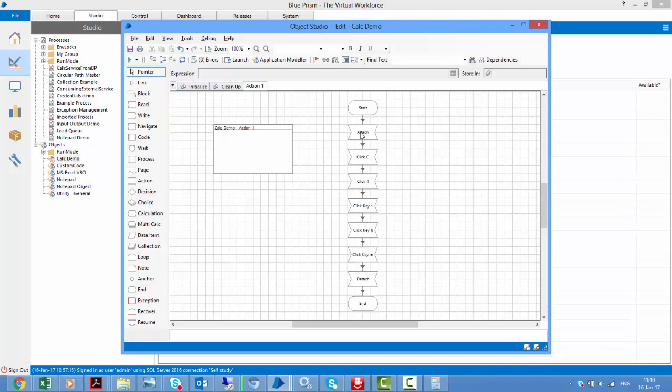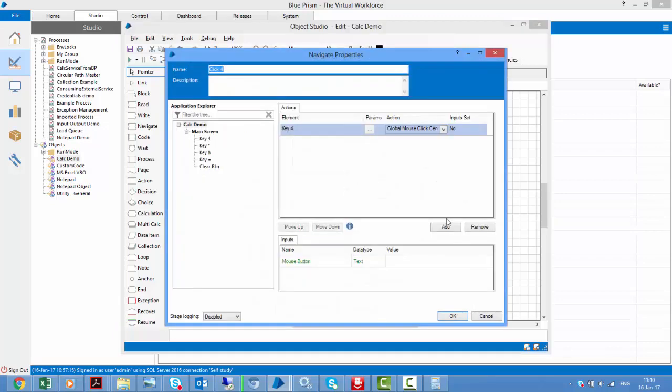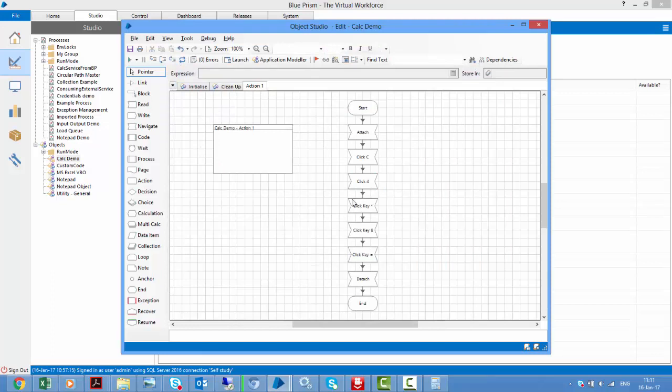Now I could have used the clicks in all, like I used separate stages for each click, but I could have maybe opened a single stage, added more rows, and sent the clicks in a single navigate stage. But then you wouldn't have been able to see how each click is being sent to the calculator. All the clicks would have been received by calculator in a single go. At least for the human eye, it won't be able to identify. So to make the demo look nice, I separated them into each navigate stage. So that's surface automation. Now we got the result, but we didn't read the result back.